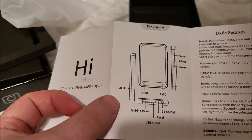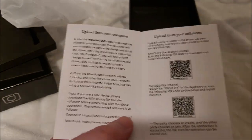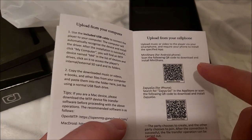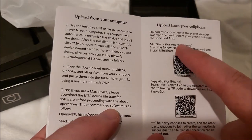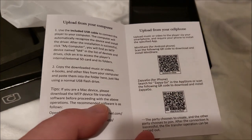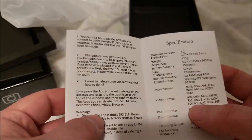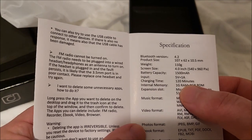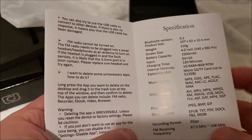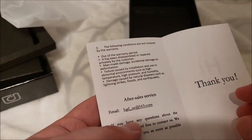There's an infographic covering basic settings, how to upload from your computer as a mass storage device, and how to upload from your phone using an app called MiniShare. For Android it's MiniShare; for iPhone apparently there's Zapya Go — I've never heard of either, so if you trust them, great; if not, don't bother. There's a spec sheet with more detail about audio codecs, and it takes 120 minutes to charge, which is pretty good. Let's actually look at the player itself.